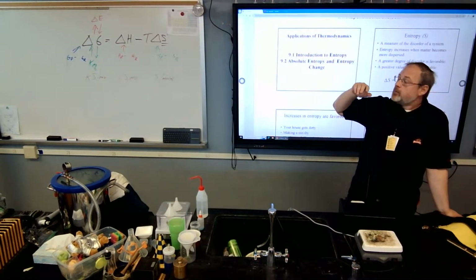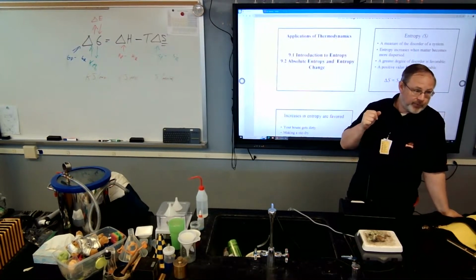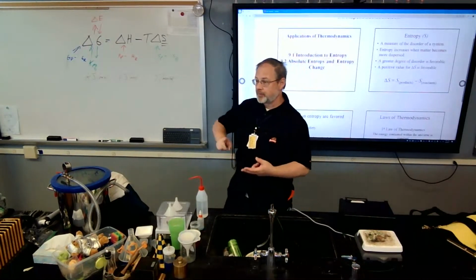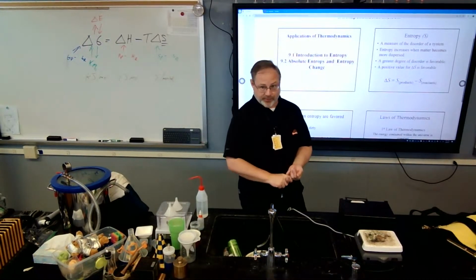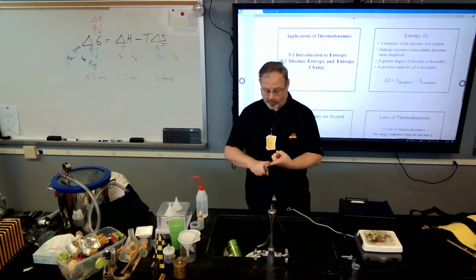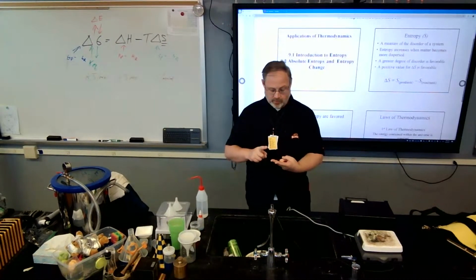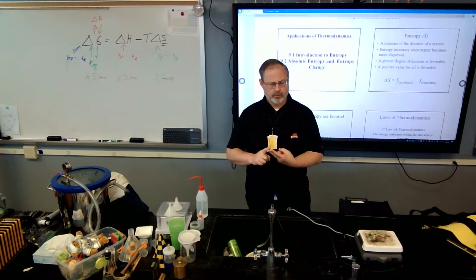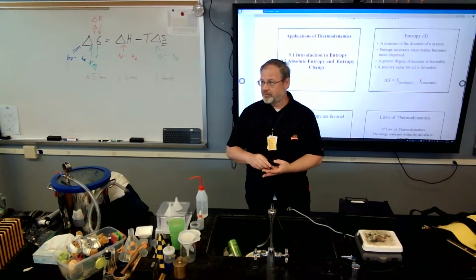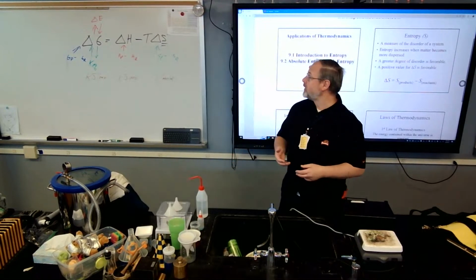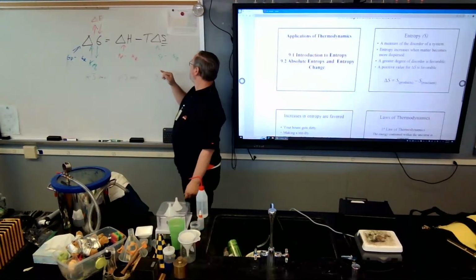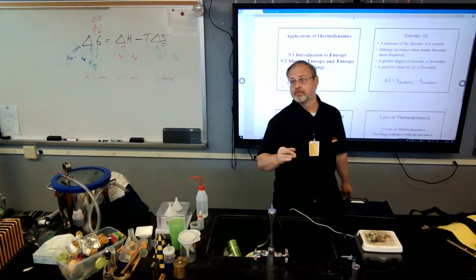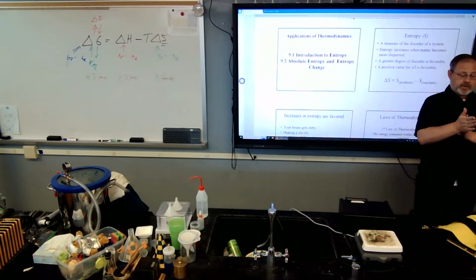Why is that, Mr. Byers? Because the physicists only use standard units. Chemists use things like atmospheres and kilojoules and grams, which are not standard units. The standard units are actually the Pascal and the, what is the middle one? Oh, liter? Yeah, we use liters, they use cubic meters, and we use grams, they use kilograms. So physicists always have to use standard units. And when you use standard units, the entropy value is going to be in joules per mole Kelvin, not kilojoules. Because they use entropy too.